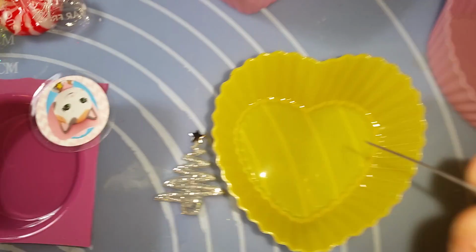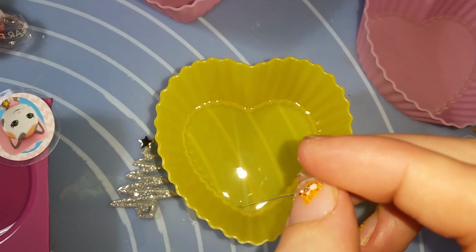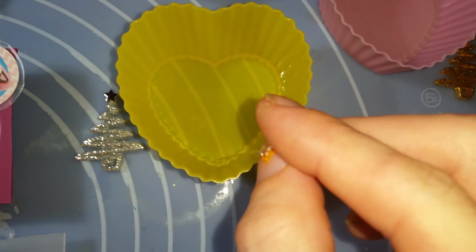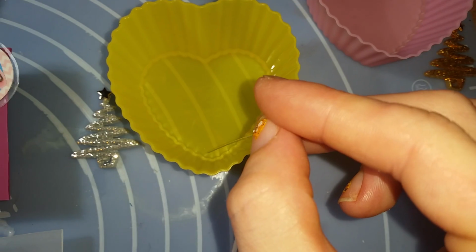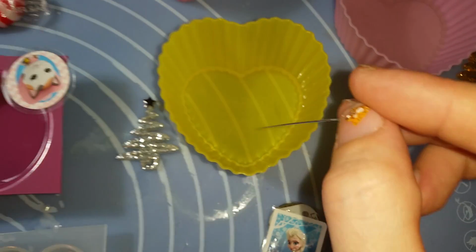In these scalloped hearts, for example, sometimes down in the corners of the scallop part, they'll get little bubbles down in the corner. So I like to dig in and pull it up to the top and either pop it or get in there with my lighter or whatever.